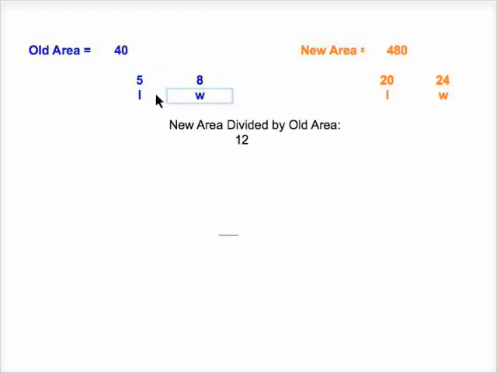Okay, so then, remember it said the new area would be four times as long and three times as wide. So five times four is twenty, eight times three is twenty-four. So there's my new length and width right here. And then to get the area I'd multiply length and width. So the old area would be forty square feet, the new area would be four hundred and eighty square feet. Nice.